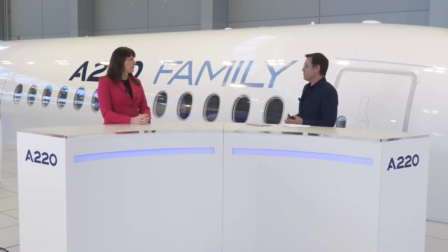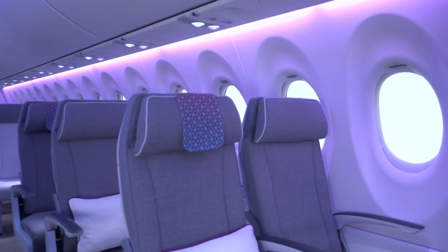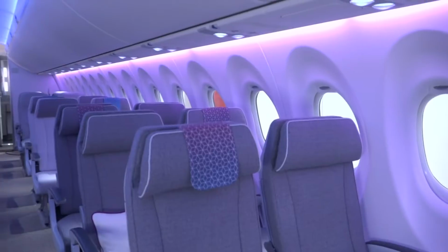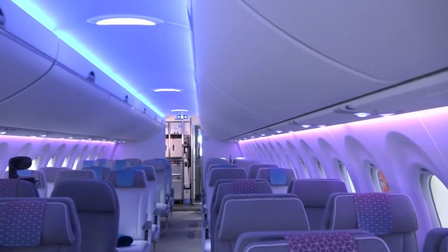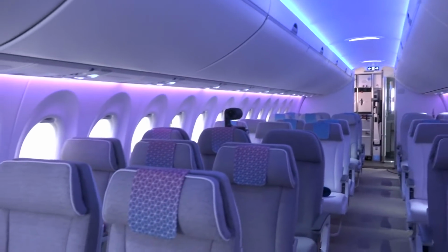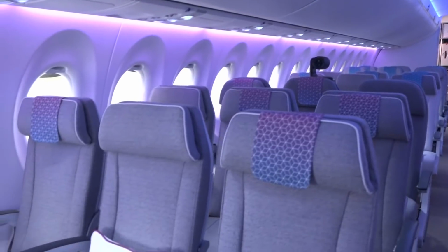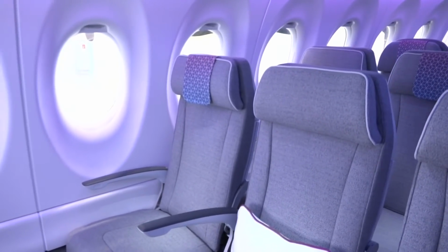And that's for people that like to sit by the windows, that's obviously a beneficial thing because you can see more out the window. Exactly. Some of our customers also use this feature as ancillary revenue, so they'll charge more for window seats, and they've actually noticed that their passengers are now looking at which aircraft they're flying, and once they know it's the 220, they actually go for the window, and they've shown me statistics, and it just keeps on increasing year on year how much people enjoy the window seat of our aircraft.